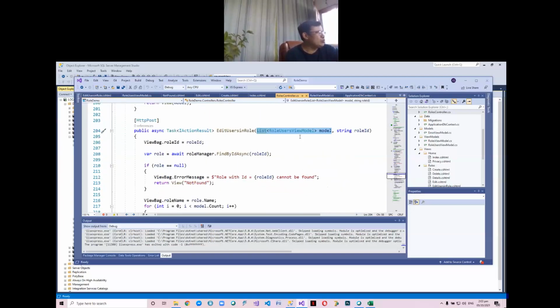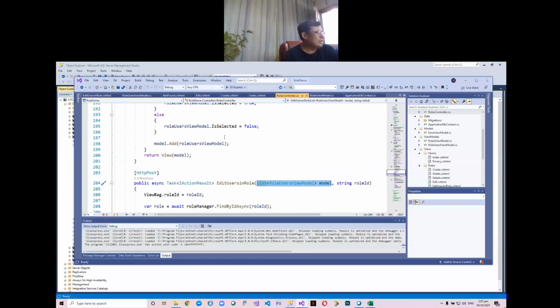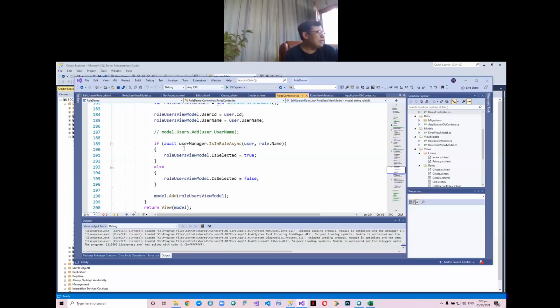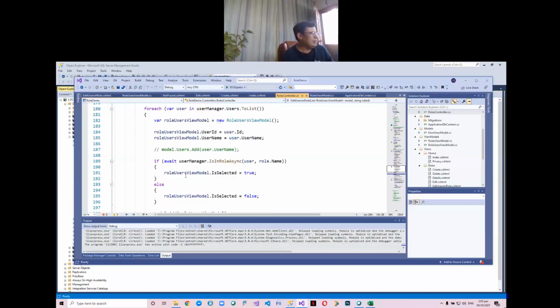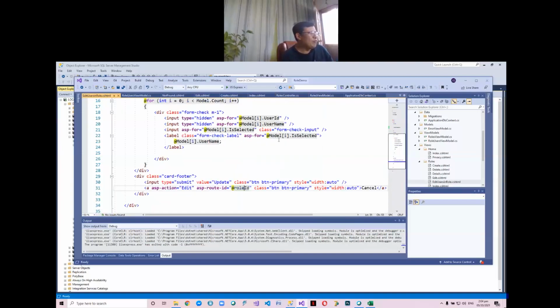So what we are going to do is loop down. Dito naman, we just displayed the selected. Role users view model is selected is equal to true. Okay, so now in our HTML, do you follow? We have model I that is selected. This is what it will loop, which is taken from the roles controller.